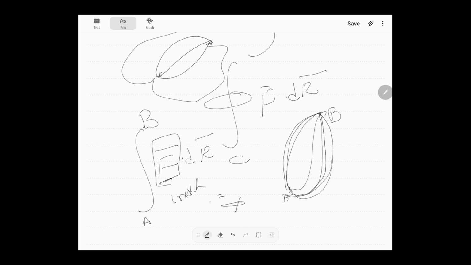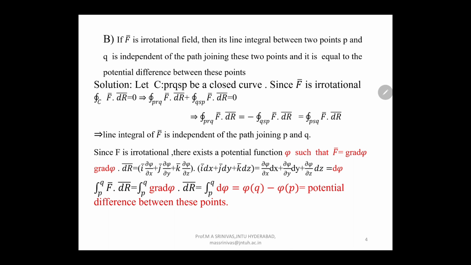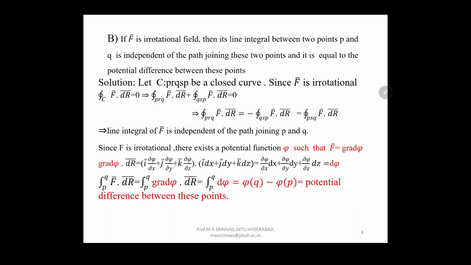Because I am saying that f bar is irrotational, definitely there will be a scalar potential, and the value of that line integral is the scalar potential at B minus the scalar potential at A, irrespective of the curve. So along any curve, this value is always equal to phi B minus phi A. At that point I stopped my fourth lecture. Now, to have a better understanding of those things, I am going to solve a few problems on the topic, and then I will move to the divergence theorem.